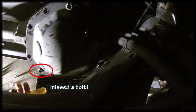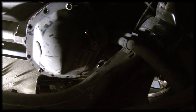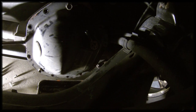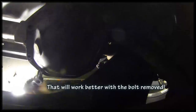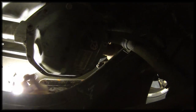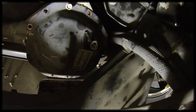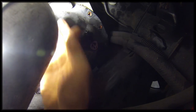Okay, we've got all the screws out except for this top one, which is most of the way out. We've got the vent, and we removed the vent tubing here. Now we're going to use a flat-bladed screwdriver and very carefully try to pry this thing open to break the gasket, and it's going to drain down into the pan, which is underneath. So I'm going to pry right here. The rest of this will roll down over here.